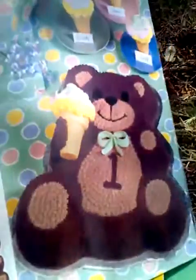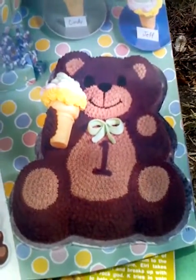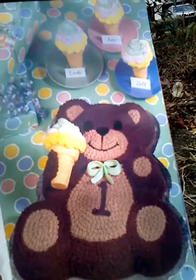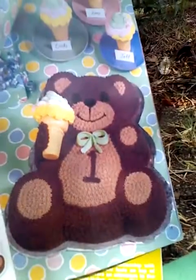Pipe the bow using tip 104, wide end down, with green icing, and pipe outline numeral 1 using tip 18 and dark brown icing. I guess for a 1 year old.